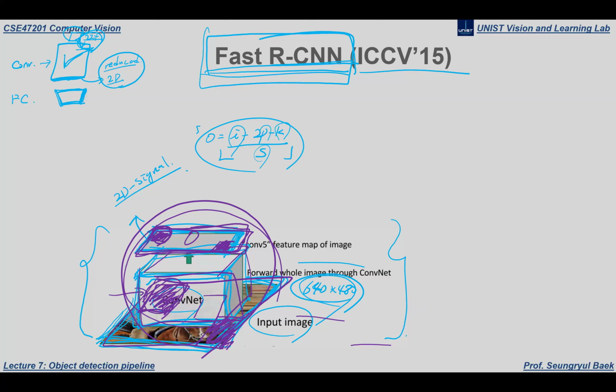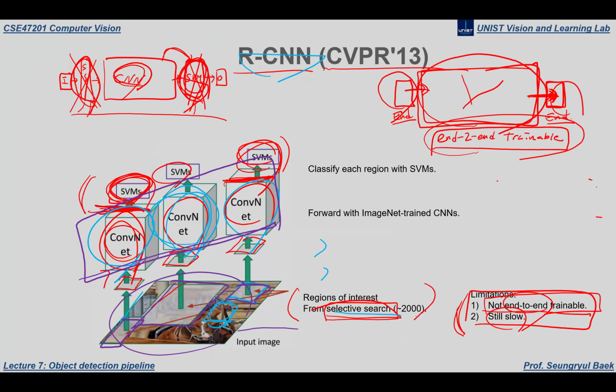Because we are mapping the features that accumulate the information nearby, in these regions their features are accumulated here, and we are mapping these features to bounding box and class information later, right?